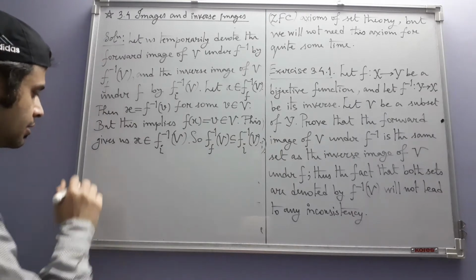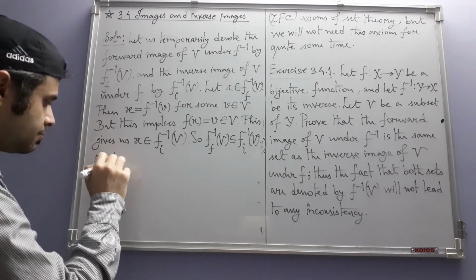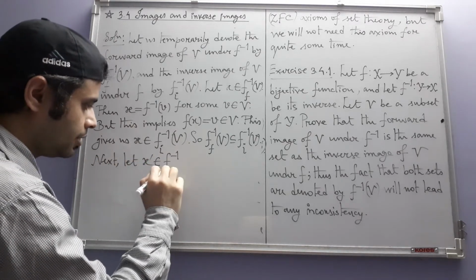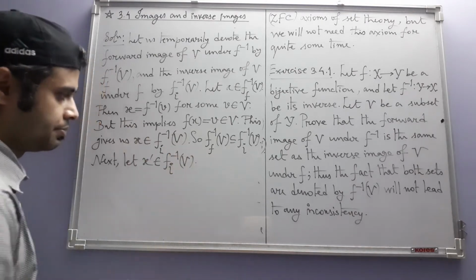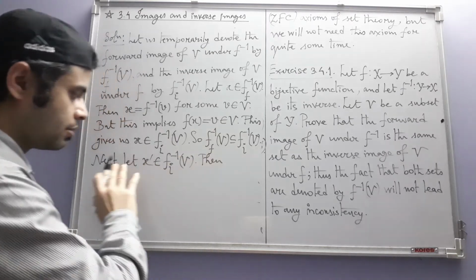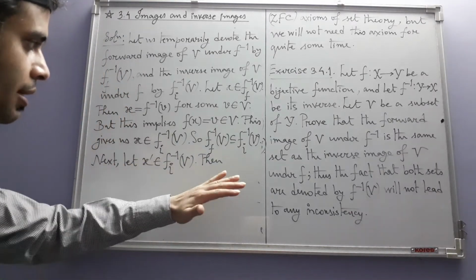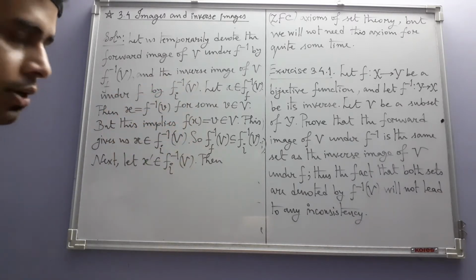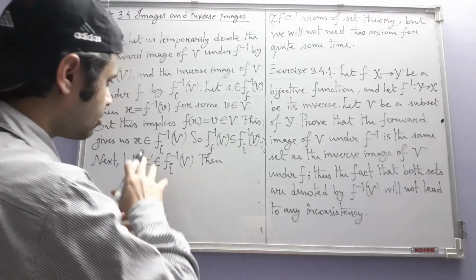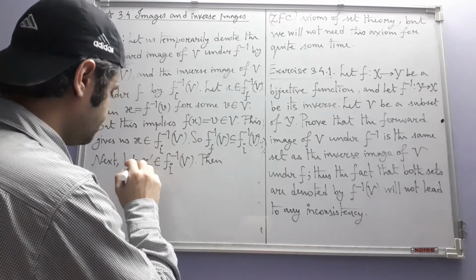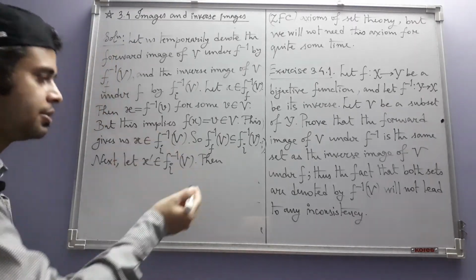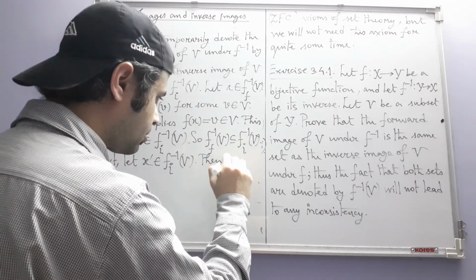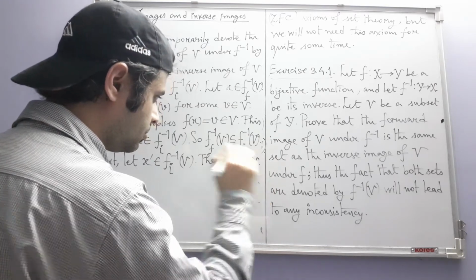Now we prove the converse. Next, let x prime be any element in the inverse image of V under f. Then, in proving the converse, the arguments are going to be basically the same as what we have here, but in the reverse order. That's all. It's that straightforward. It only looks complicated. You should be able to see past these symbols, what they actually mean. Then, same thing, f of x belongs to V.